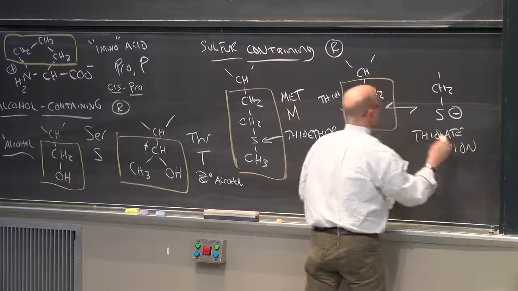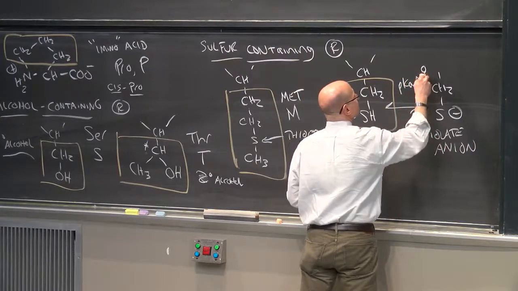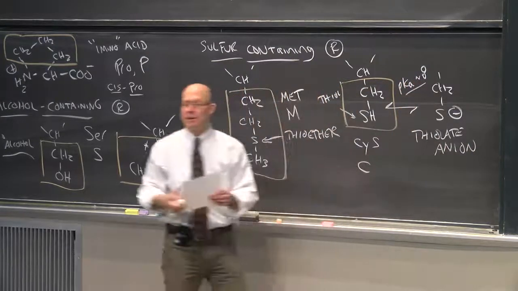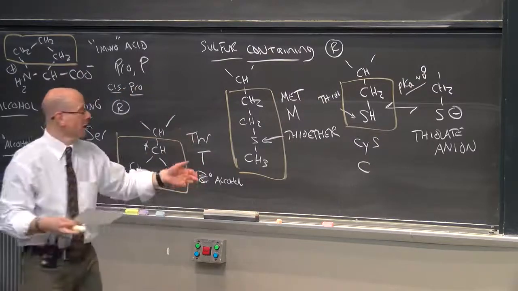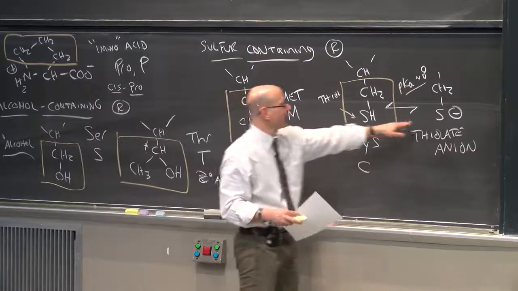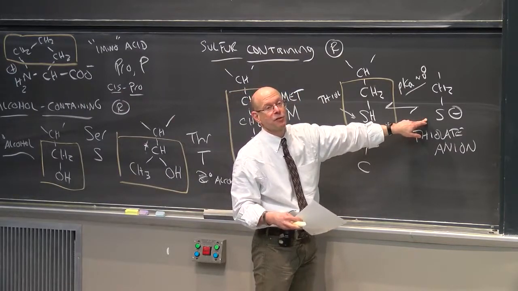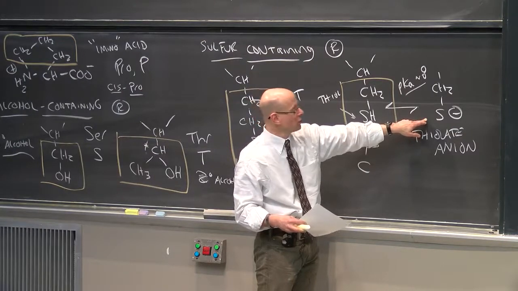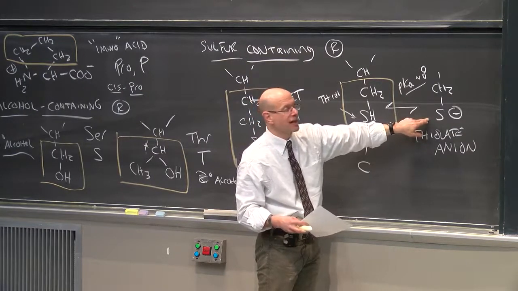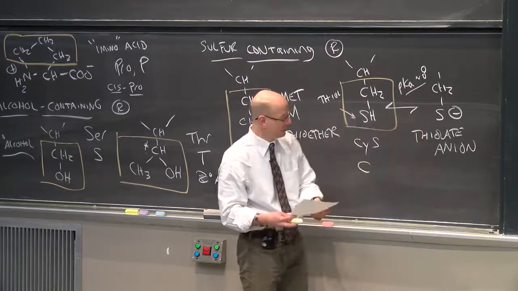And it will do this with a pKa of about 8. So at physiologic pH, 7.4, there's going to be some component of cysteines that are likely to have this thiolate anion. And in fact, if I manipulate the local environment to drive down the local pH or the local pKa, I can change this affinity and I can make this thiolate anion even more important.